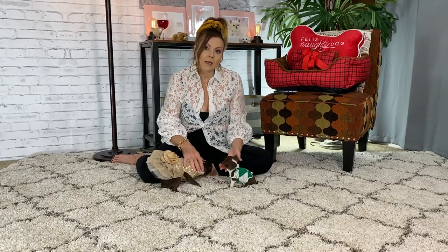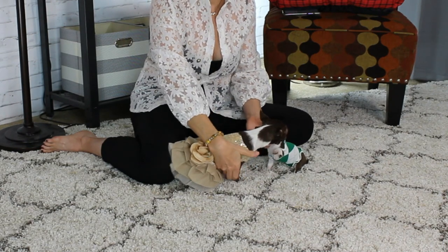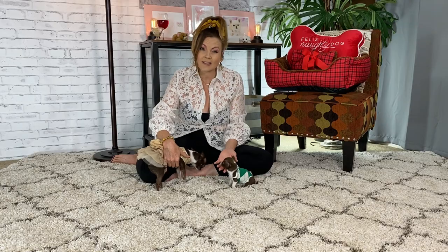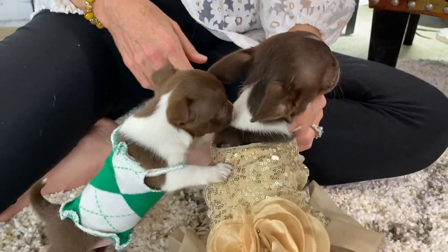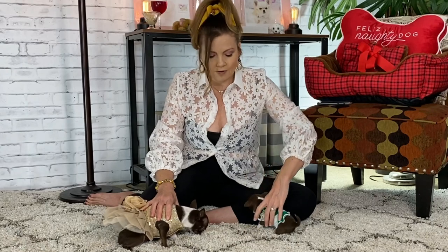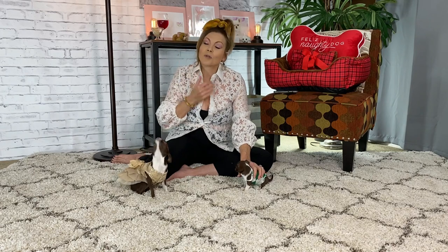I've had a lot of people ask me how they should introduce their new puppy to an older dog. That's an excellent question. First of all, when you bring a puppy home, don't make them meet the older dog right away. Give the puppy a couple days to settle in and learn to trust her new humans. Then get down on the floor with them. Put the puppy down on her own — I would not hold the puppy, because by then she's probably already bonded with her human. If you're holding the puppy and the older dog comes in, the puppy's going to feel a need to protect you, and that's not her job. Put the puppy down on the floor by herself so she's standing on her own feet, and let the older dog come in.